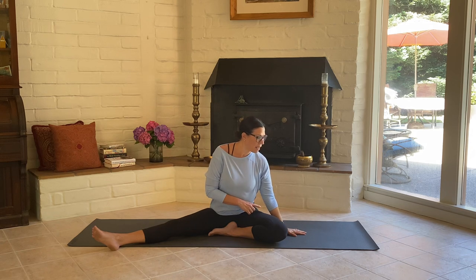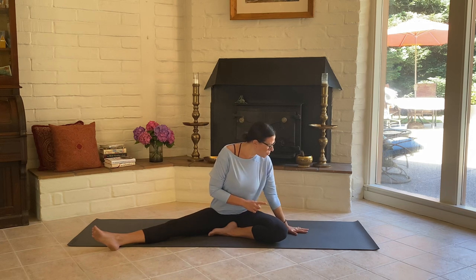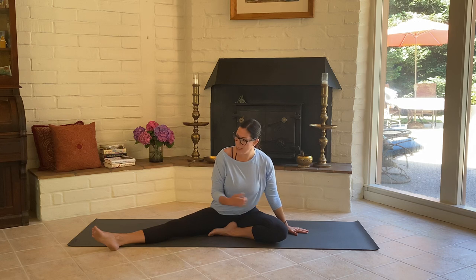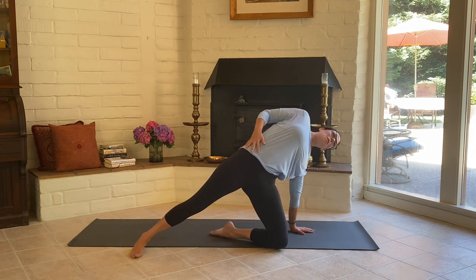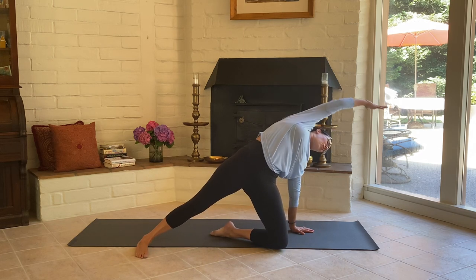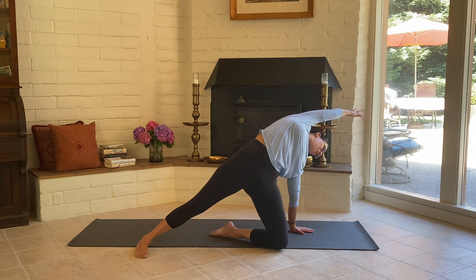And now set your left hand to the floor just outside of your left hip. And then spin your hand so your middle finger points towards the edge of your mat. Now, we're going to press with the left shin, bend the right knee, and plant the right foot. Take a deep breath here. And then as you exhale, we'll lift the sitting bones. Send the hips up, the chin back. And then the right arm reaches up and over the ear, like a reciprocal side body opener here.